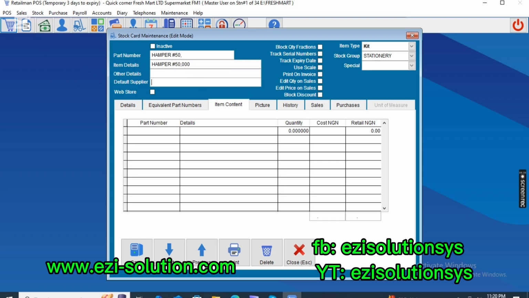Now there is no purchase account. This very hamper that is here is the name I'm creating as a kit item. Now this particular hamper, I will come inside here and begin to scan all the items, all the products that I packed inside that hamper.